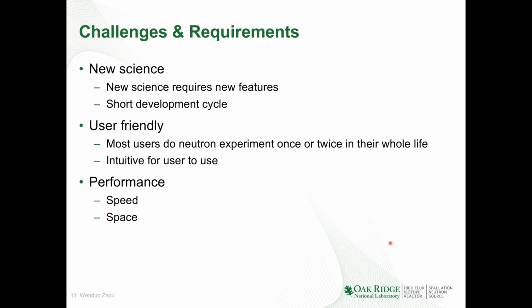It is expected that the HiDRA user will leave ORNL with reduced data. They will run PyRS on the SNS analysis cluster, so we need to consider the computation speed. It should be reasonably fast on the workstation. Users can then process the data interactively. Memory is another issue. Each user's quota on our analysis cluster is about 50 GB. The data file from a long measurement, say overnight or a day, could consist of a large amount of neutron events. Without being cautious, the memory could be a bottleneck.